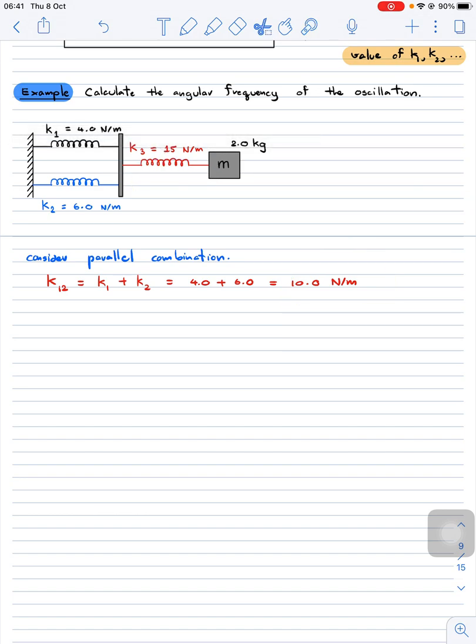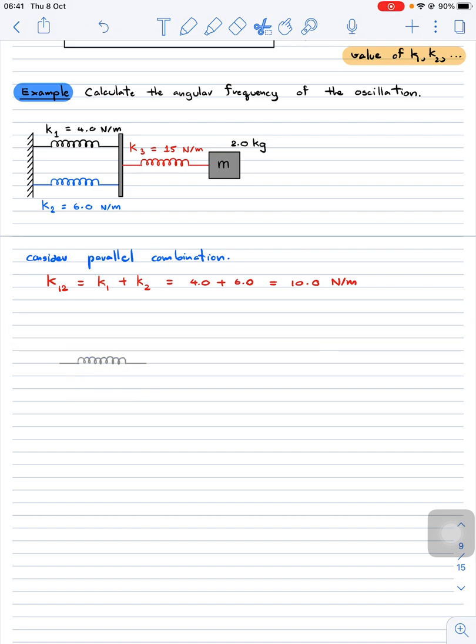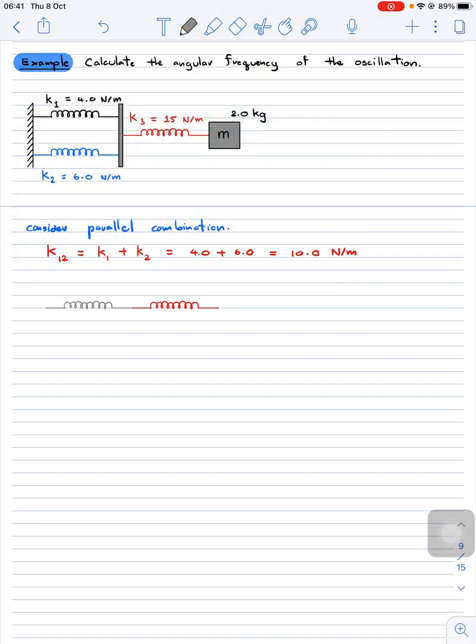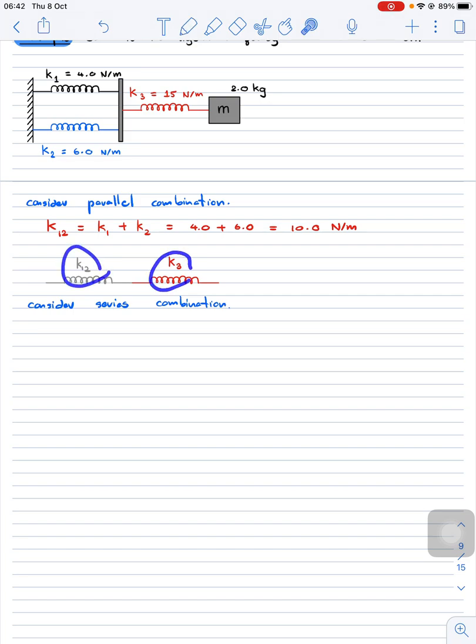So now our spring looks like this. Let me make it gray. Now we have this spring and this one connected in series. The gray one is equal to K12, and the red one is equal to K3. So now we can combine these two as a series combination. Let's consider the series combination of the spring K12 and the spring K3.